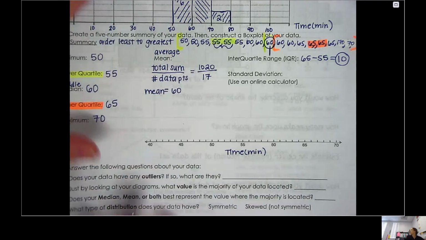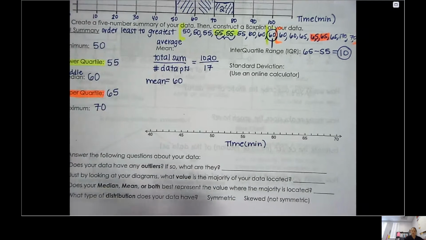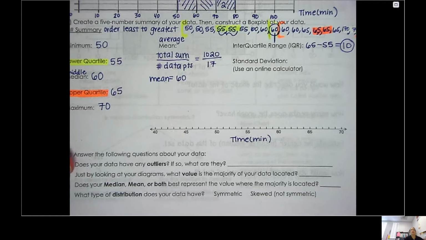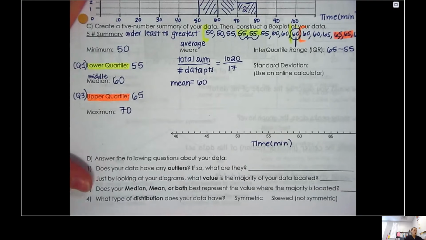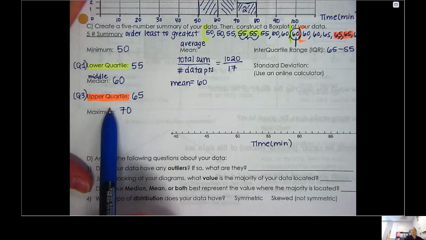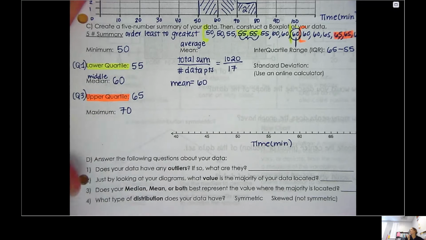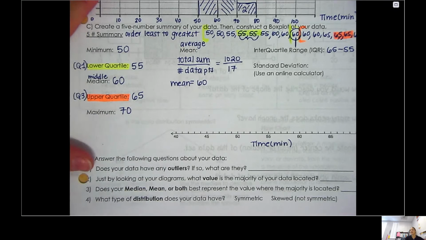All right, so here's how we're going to draw the box plot. Everybody watch, because I do not want you to get messed up. And I'm also going to show you a little trick so that your box plot looks pretty. Okay, ready? Here's the trick. All 5 of these numbers right here are going to be a vertical line on your graph, and they're going to be the same length.